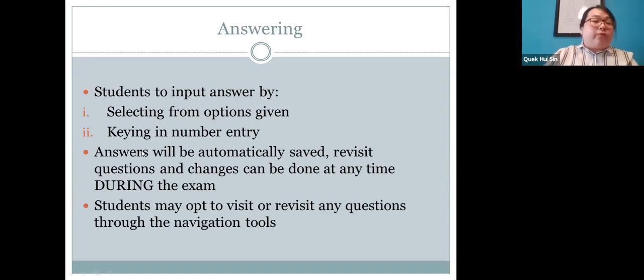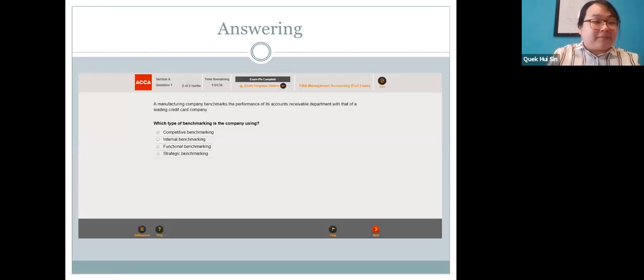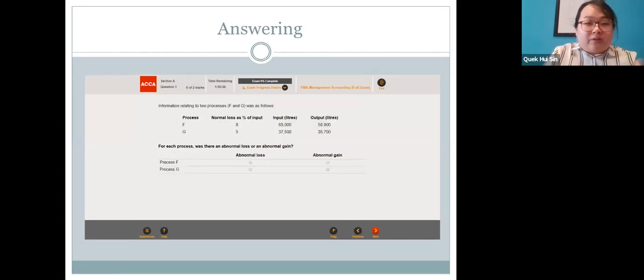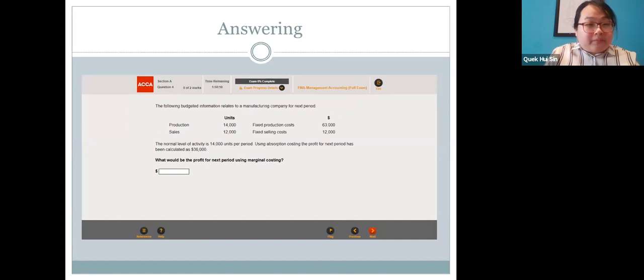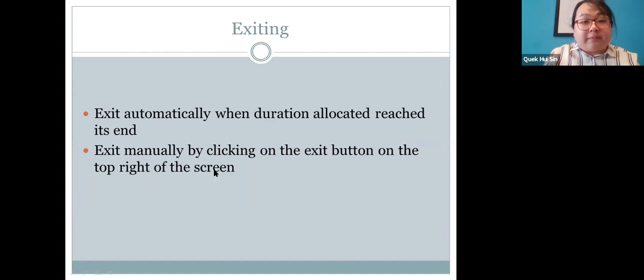So you can move here and there through the next and previous buttons. You can also use the exam progress panel. Just choose the question you want, and you can change the answer anytime, as long as it is before your exam finishes. So that is your answering. For example, out of the 4 options you choose 1. Or out of the 4 you choose the 2 areas. Just read the instruction carefully. Later we will see it together. Or for example, you just key in the number. It depends on what question type it is.